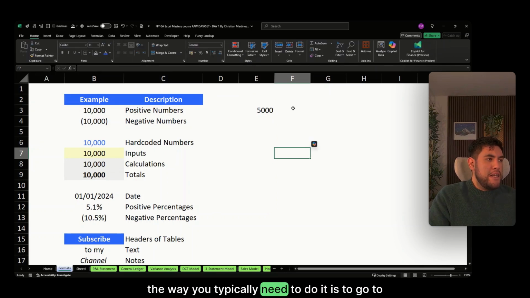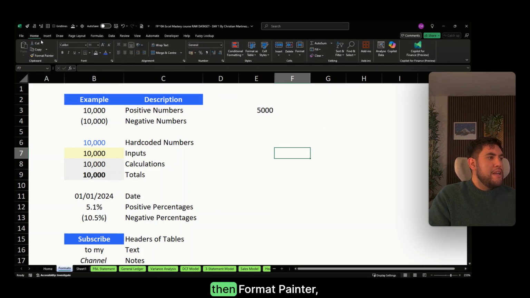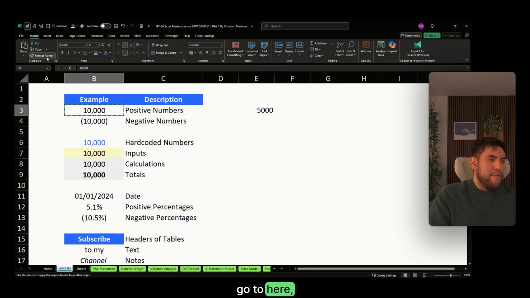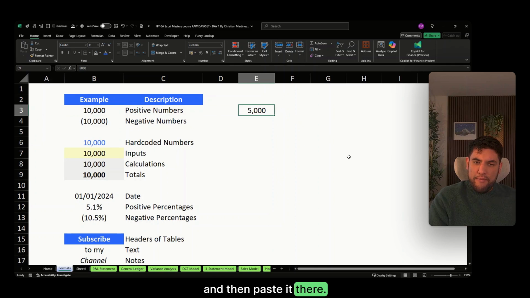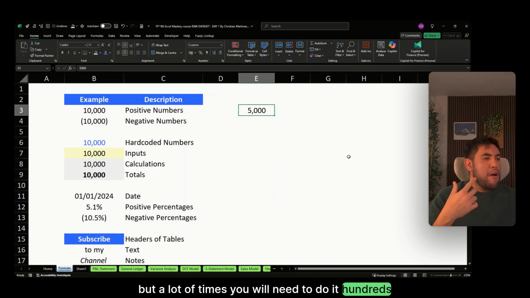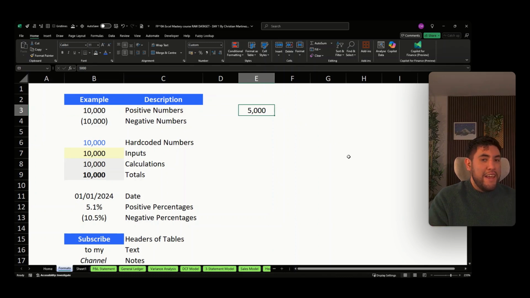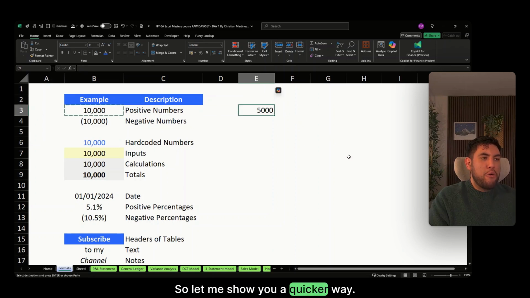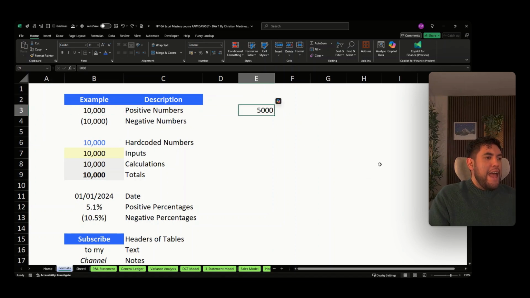The way you typically need to do it is to go to Home, then Format Painter, grab this, go to here, and paste it there. It takes just a couple of seconds, but a lot of times you will need to do it hundreds and thousands of times. Actually, for your homework, you will need to do it. So let me show you a quicker way.